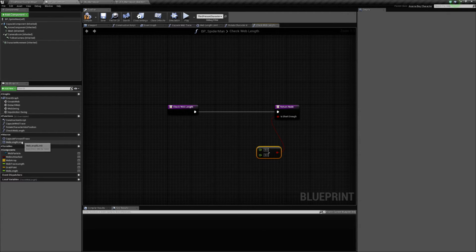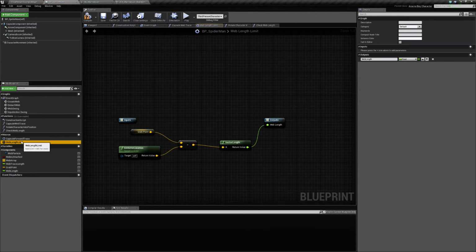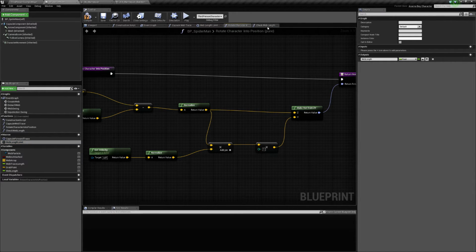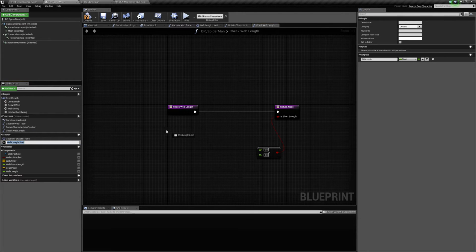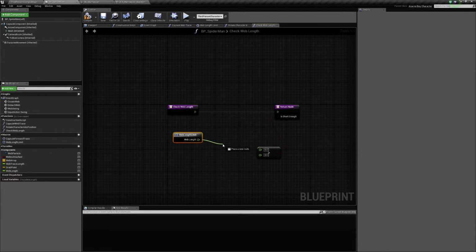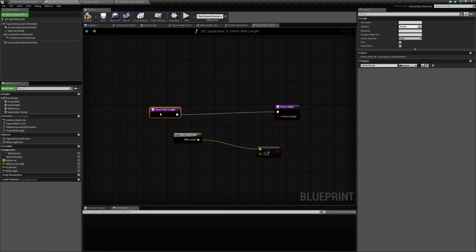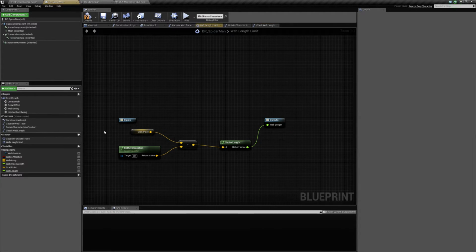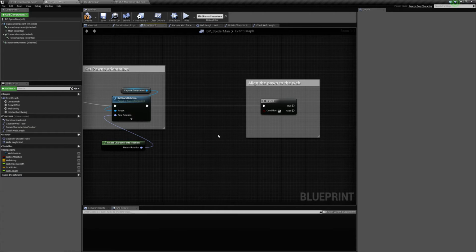Let me have a quick look at this. I actually just made this, I just realized. Our web limit. So we're going to check the limit we assign to our web.